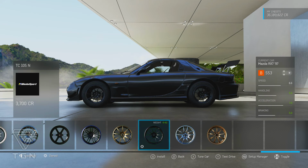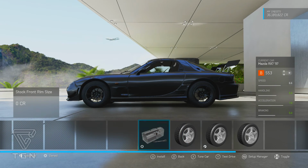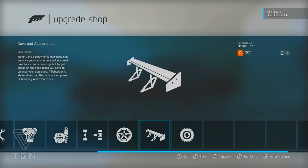I like these rims. They're black. They have a nice amount of spokes. They just sort of look cool. Sort of a drift rim, I guess. Increase the rim size to 18-inch. I don't really like the 16-inch rims that come stock, but you can throw some 18s on. Make them a little bit bigger, make it look all cool and stuff.